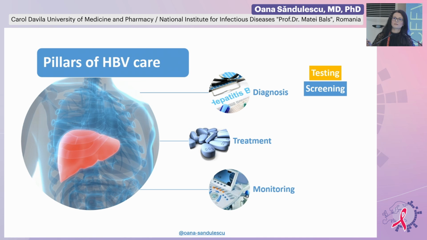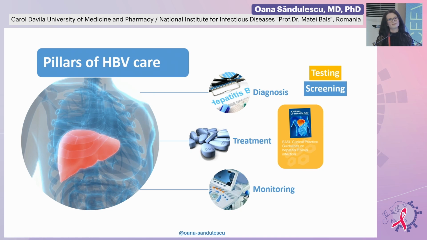We can either test, meaning that we're being reactive to something that we see. We see signs of liver disease, or we see potential risk factors for acquisition of HIV, and in that situation we test. Or we can screen, meaning that we're being proactive, reaching out to people in order to get back results, whether they're positive or negative for viral hepatitis. And then we move into treatment.